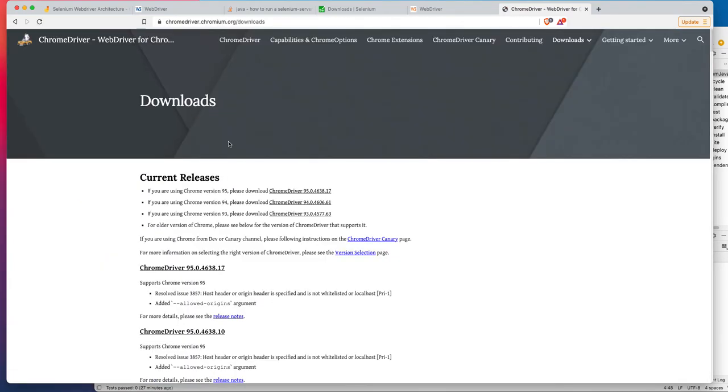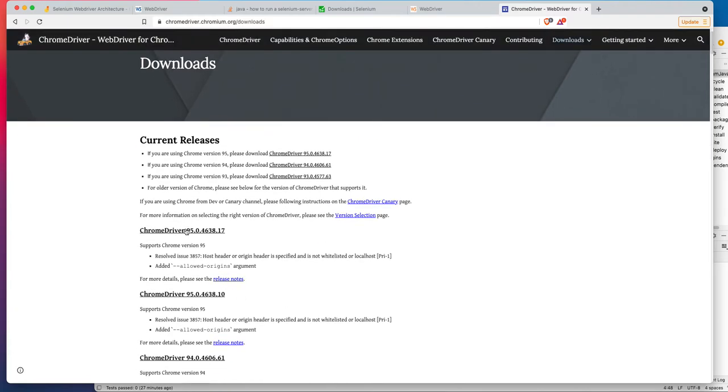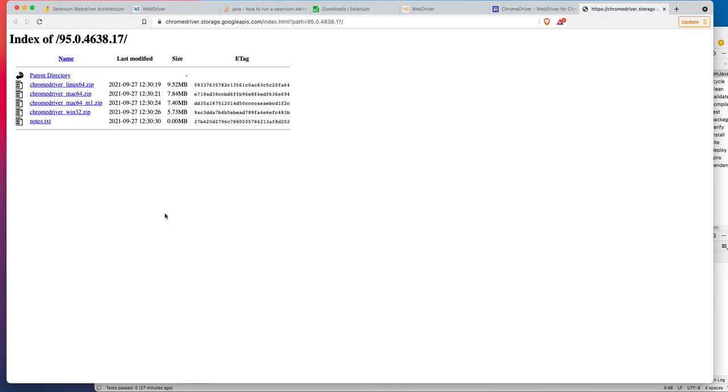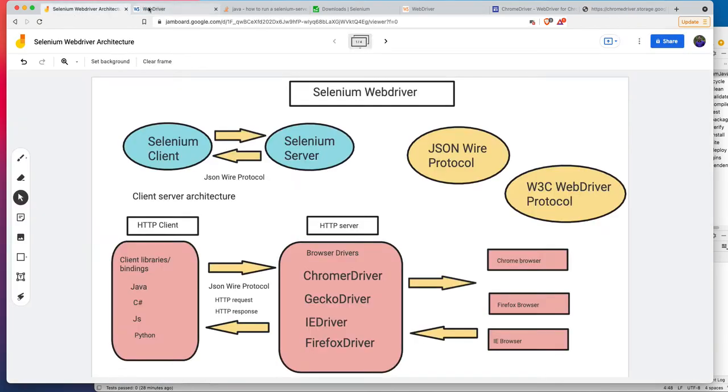Go to the project, and you can get the latest version of Chrome driver from there using the latest browser. Just download for whatever platform you are using. If it's Mac, just get the Mac one. So I already have Mac Chrome driver in my machine. I have set it up.